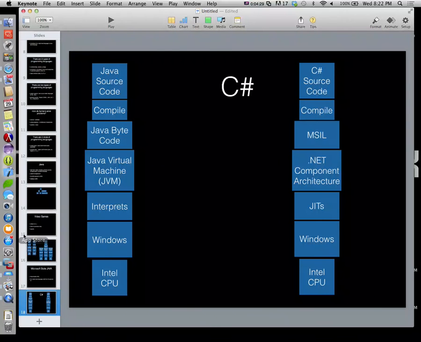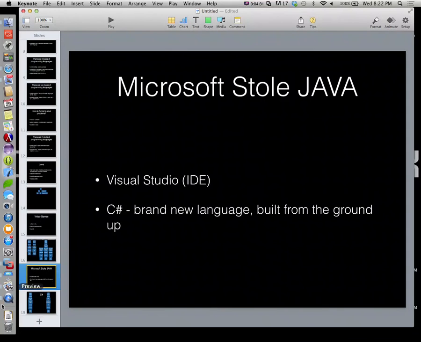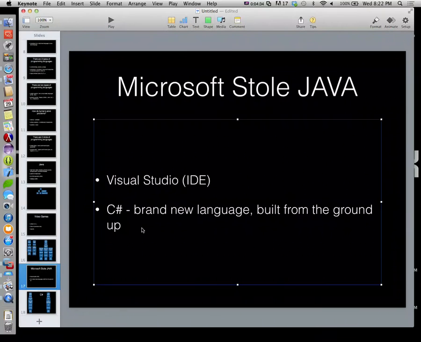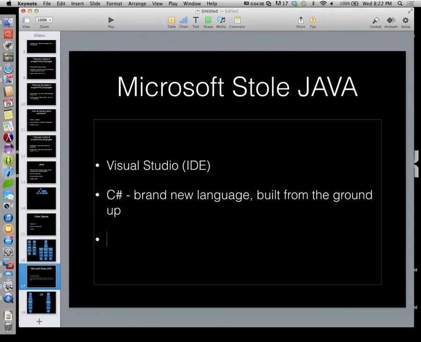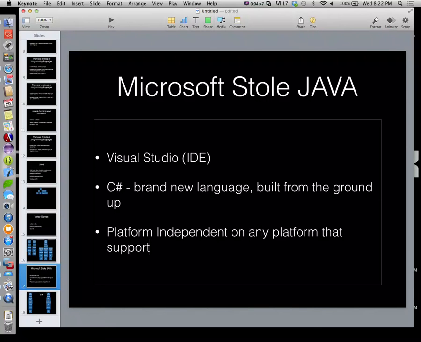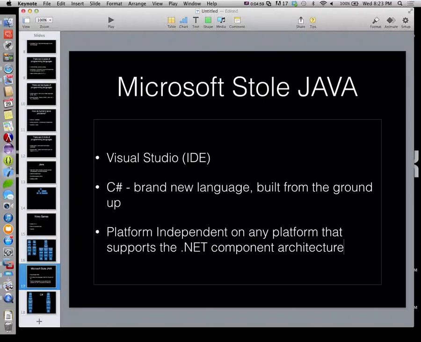That is, it's platform independent on any platform that supports the .NET component architecture, which means that it's platform independent as long as you're running Windows. You can run on any platform, as long as it's Windows.